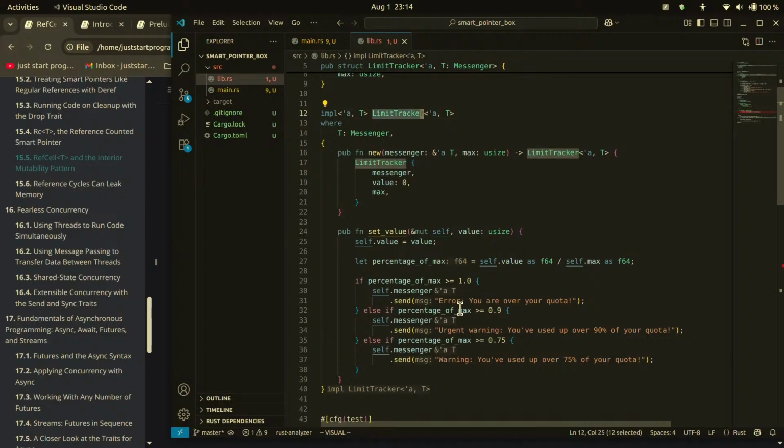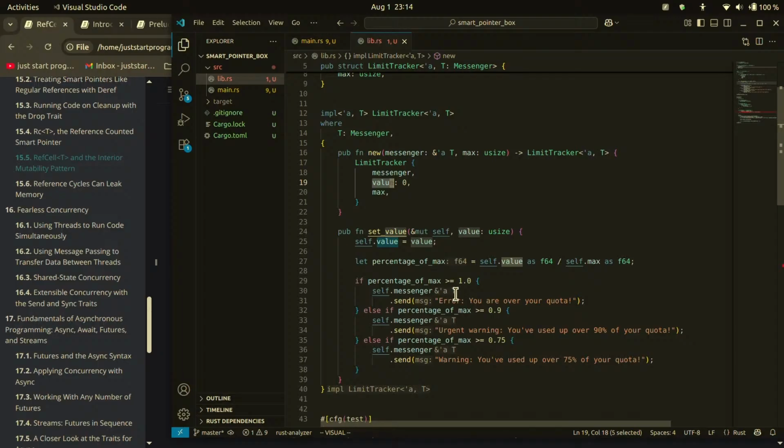The set_value for LimitTracker will accept value, and then self is at this point mutable. But who is self? Self is LimitTracker. No, the value inside is mutable. Value, yeah.